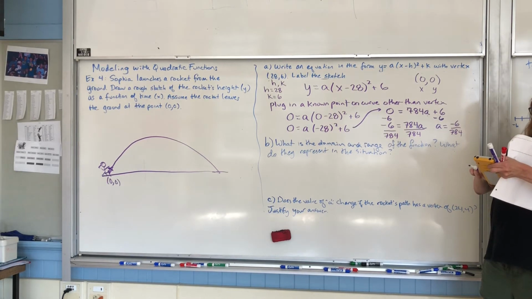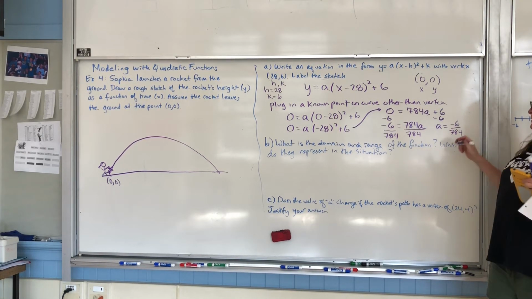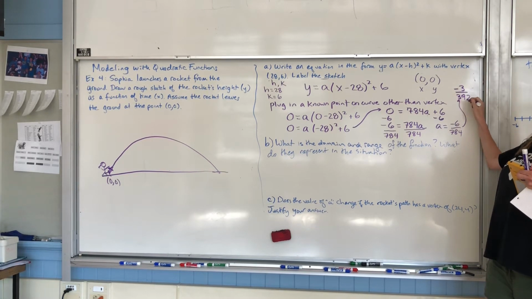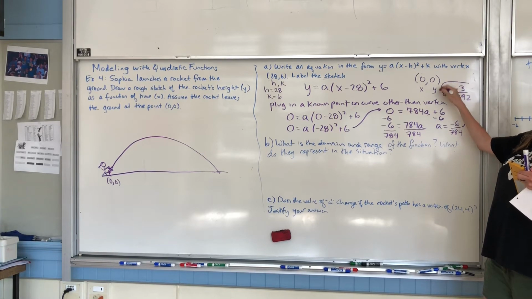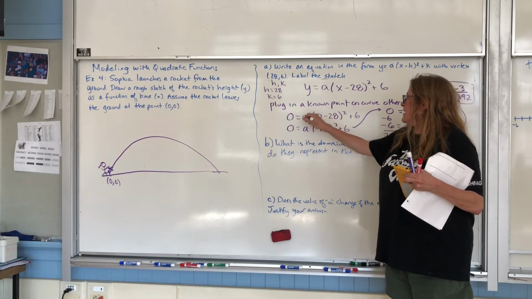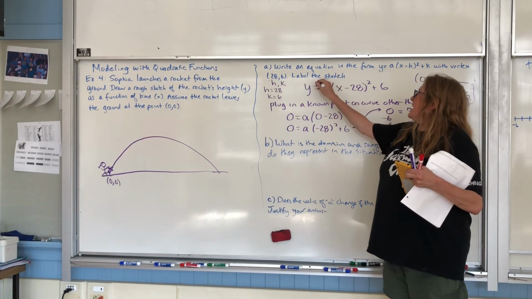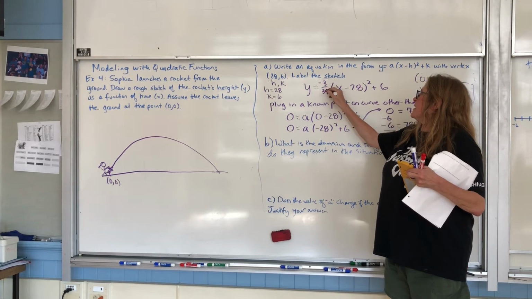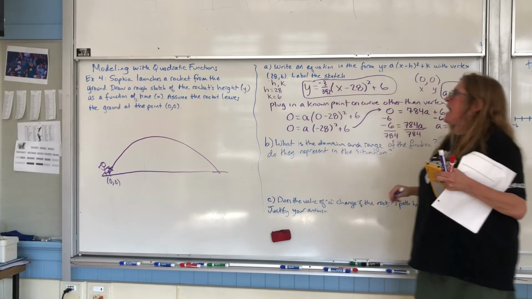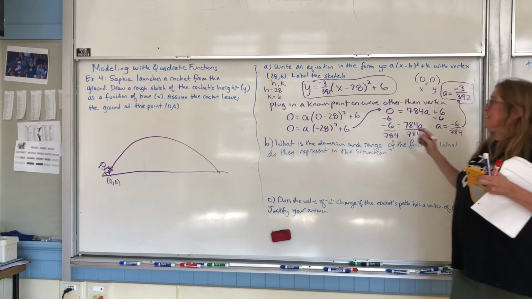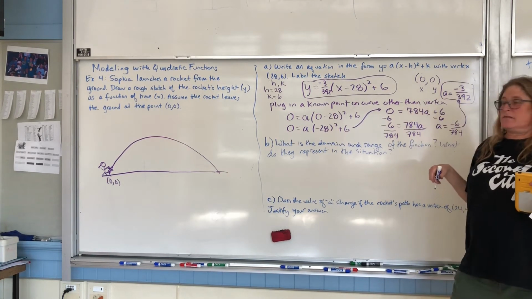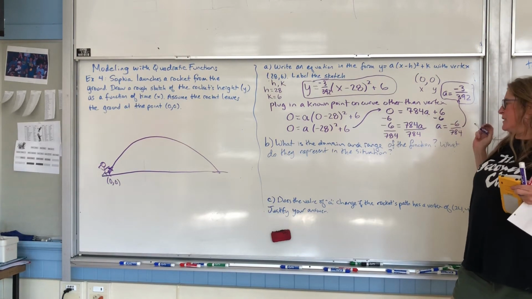So let's reduce that. What I'm going to get here is negative 3 over 392. That's equal to a. So what I'm going to do is I'm just going to come right in here and put in, right here, negative 3 over 392. Now, don't worry if that confuses you. You can back up the video and re-watch it. Right? We know that a is negative because it's an upside down parabola. Right? And negative a means it opens down.